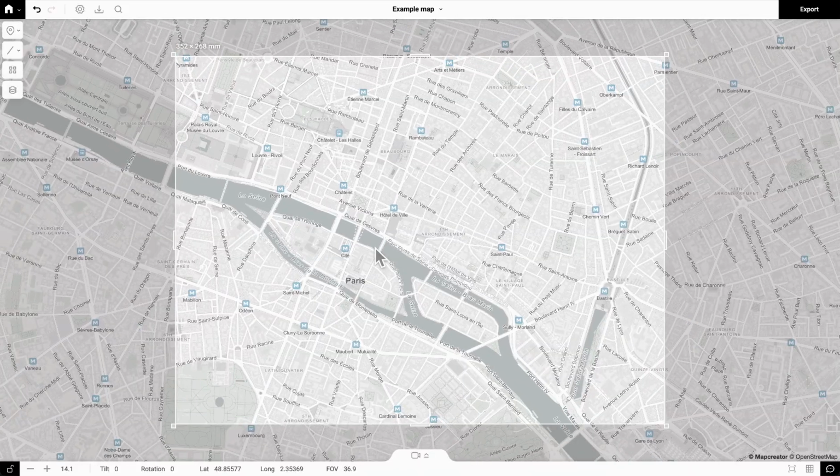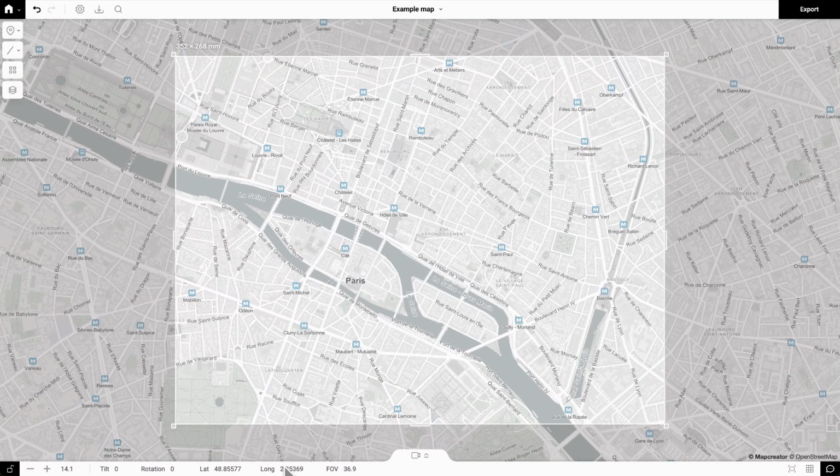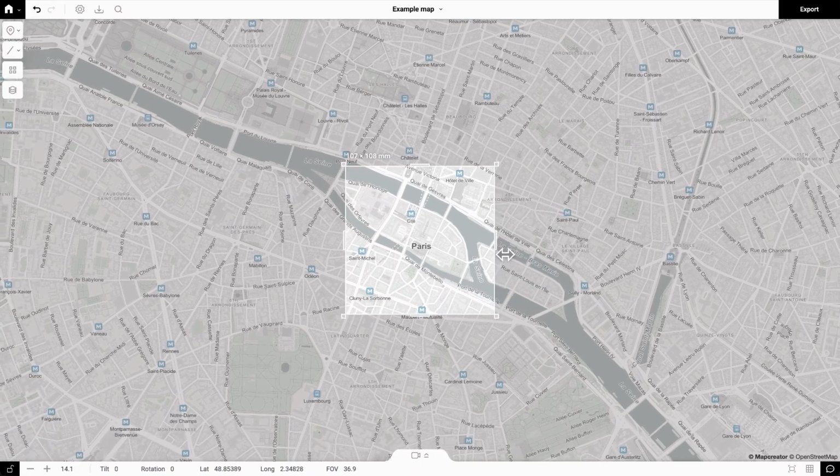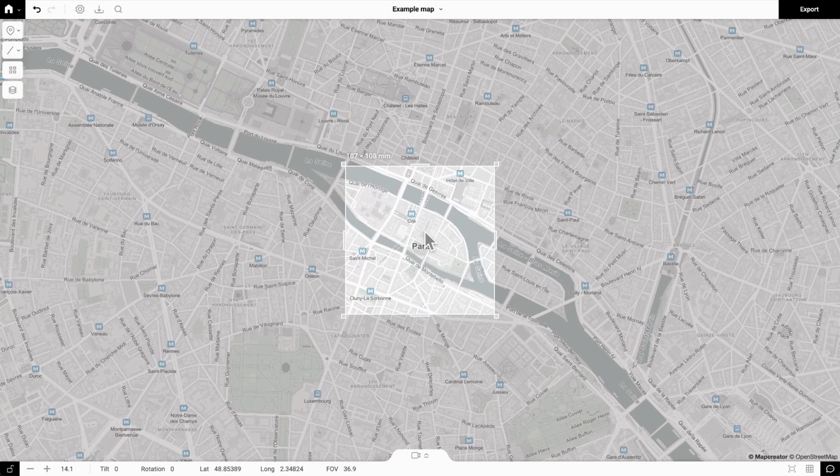And then on the right-hand side, we have the button for Fit the Screen. What this does is this brings your project closer to you without changing the size of your bounding box. Let's say we want to work on this tiny little project, just a little square around Paris, and you want to really be able to see the streets and work on these details. You can use this feature to bring your project closer to you.